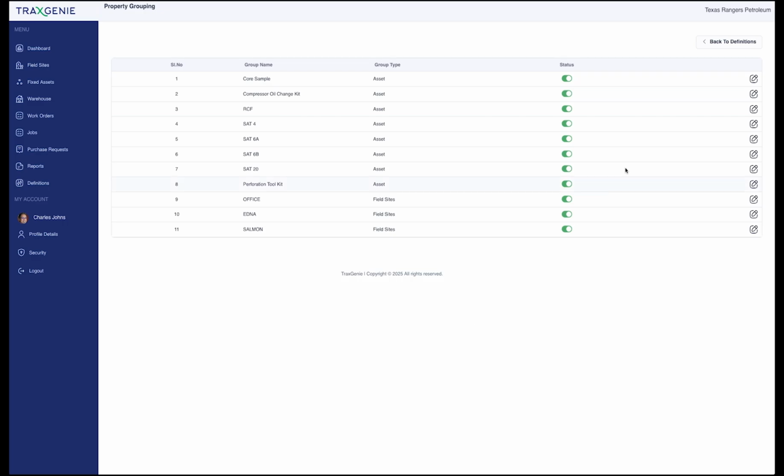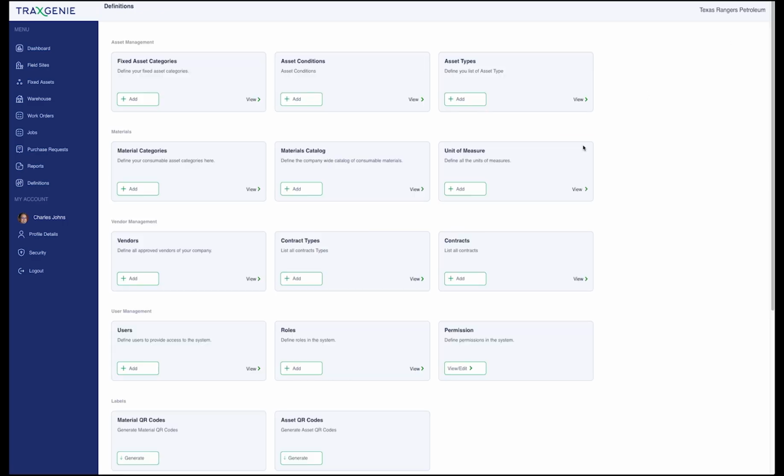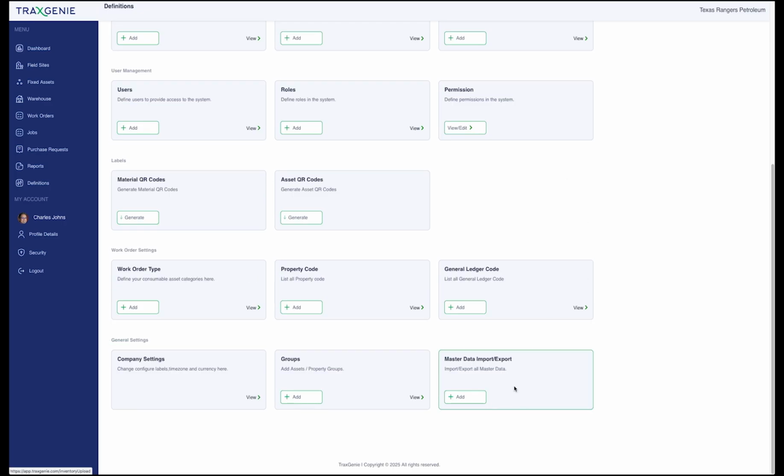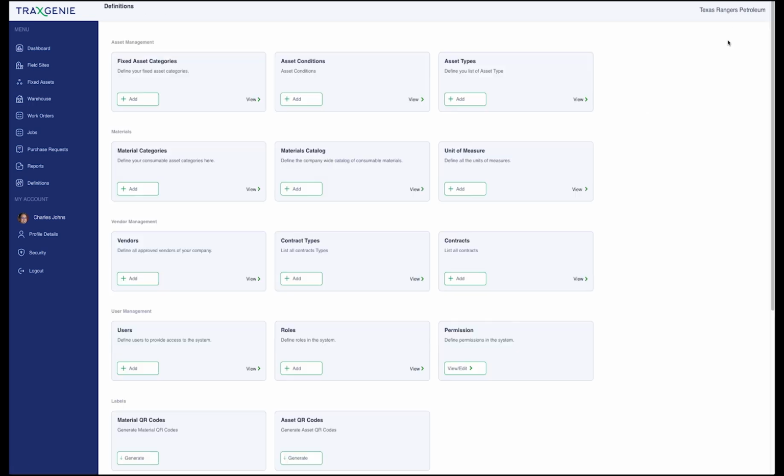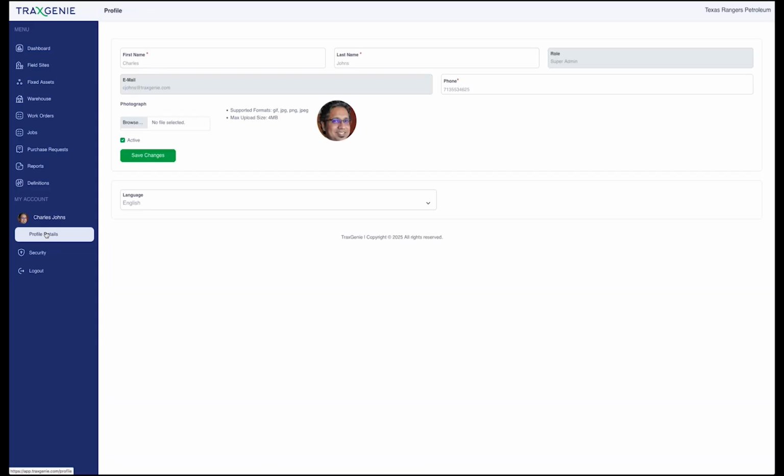The last button is actually used for setting up the company's assets. That's how we upload Excel templates for each of the data sets that are required to build your company's database. Once finished, we thoroughly examine all the data points in a test environment to make sure they were uploaded correctly and look for any errors before we go live and set up client access and training. You can also set up your own profile with a picture, etc., your password, and other things of that nature.